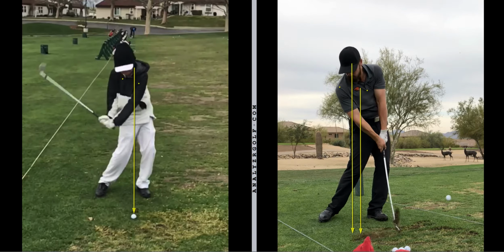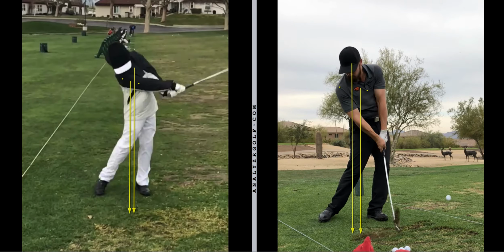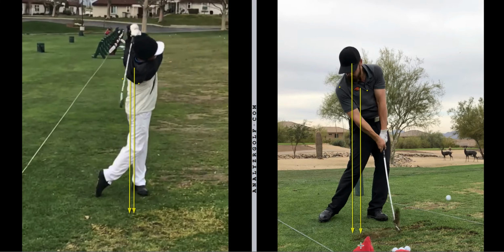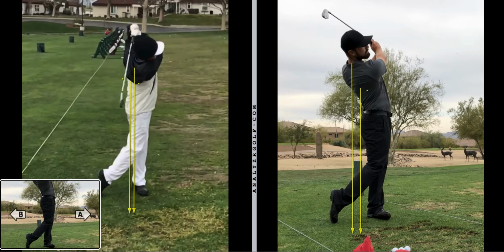Pretty good. But notice that when you're level, your sternum is not quite to the bottom of the arc. But this will all change with a better wind-up and a better backswing. Okay? Really good. Okay, so now I want to pull in another swing here.